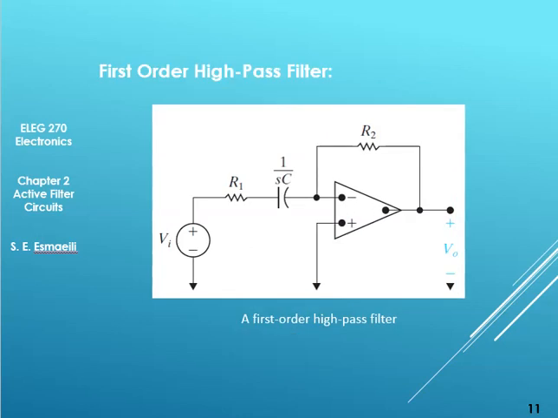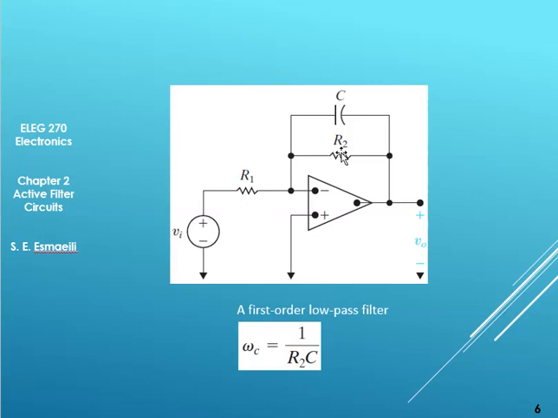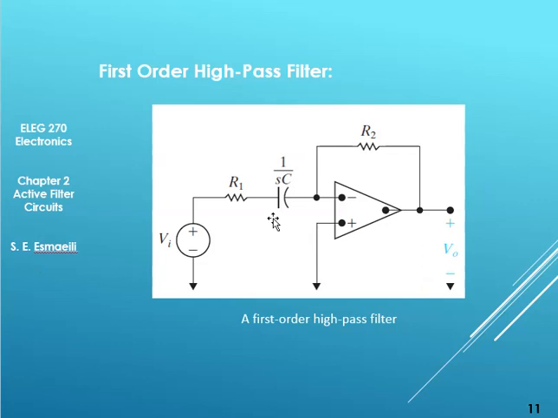What else? Now this is the format of a high pass filter. Look carefully, what changed over there? In the low pass you had a capacitor and the resistor in parallel in the feedback and only one resistor in the input. In high pass you have a capacitor in the input and only a resistor in the feedback.